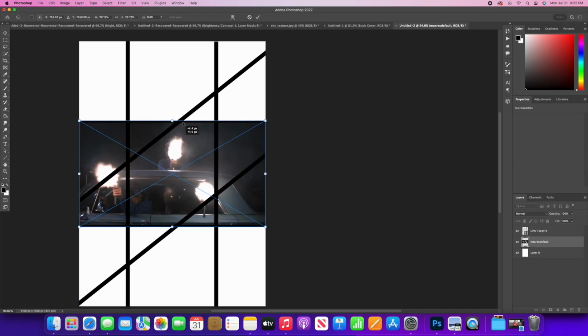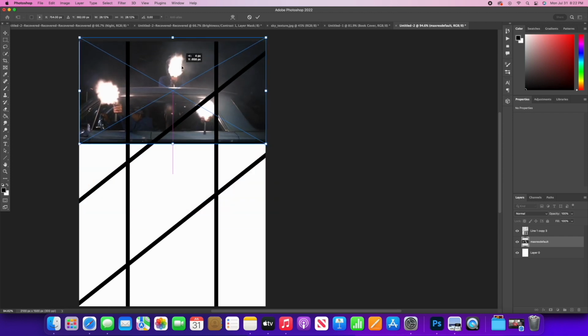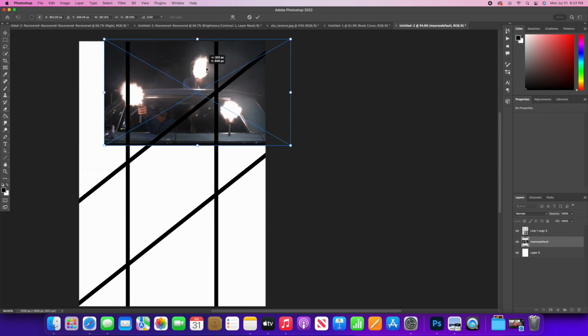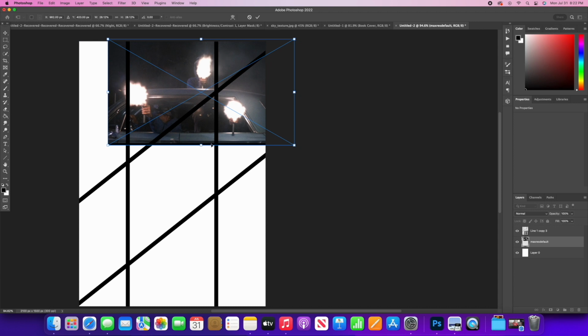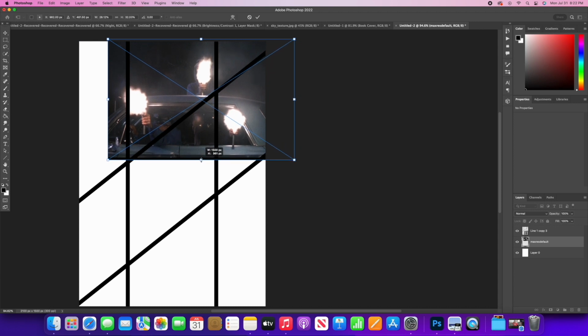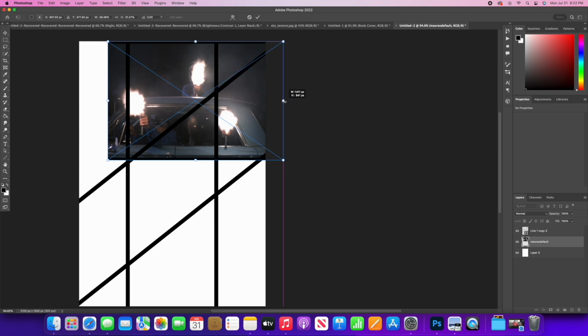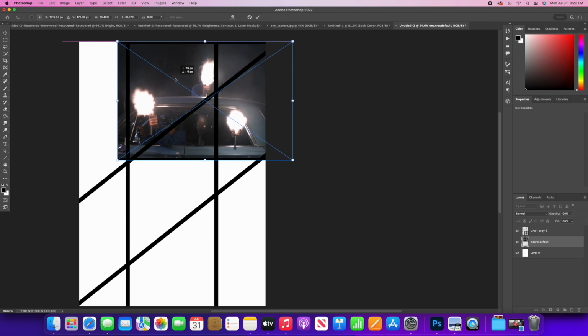So for this one, I got a picture of a drive-by. I'm not sure exactly what it's from, but use a drive-by, kind of adjust it in there, fill the little spaces or whatever. I'm pretty sure there's an easier way to do this part, but this is just the way that I did it.